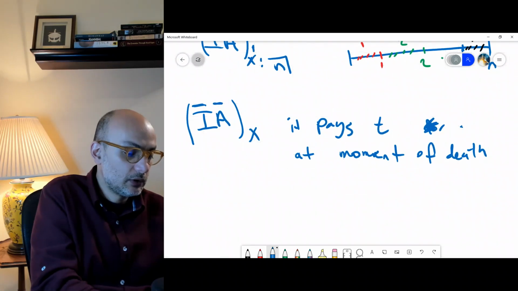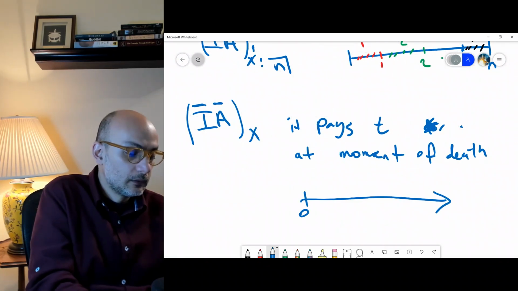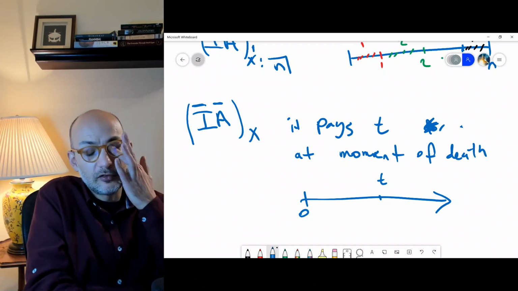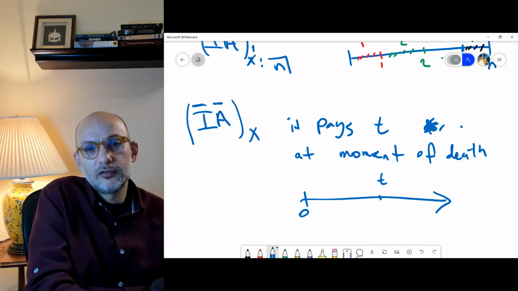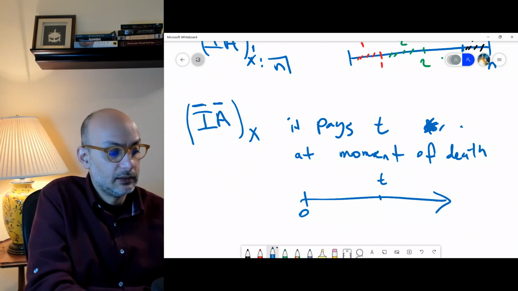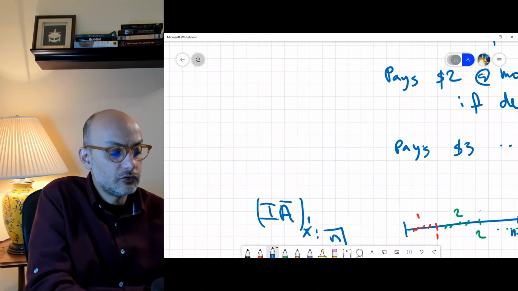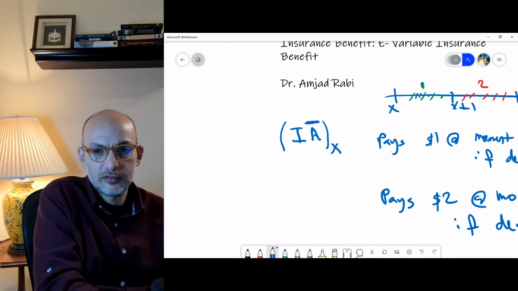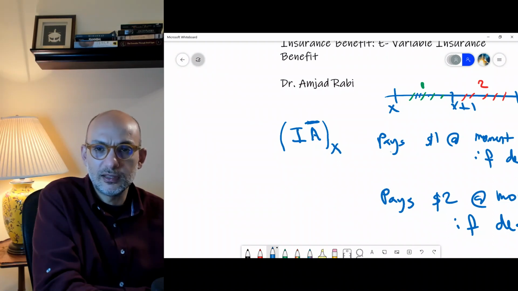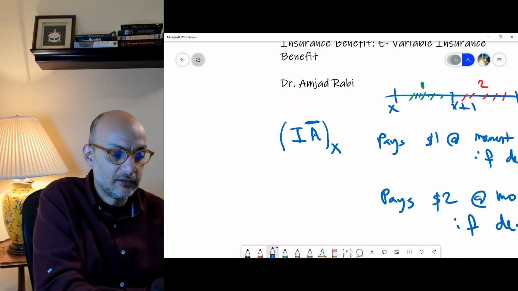So this one will look like this. Let's say death occurs here. What is T? Maybe death occurs in 2 years, 0.7. So the amount will be 2.7. So it's simple, but you need to really be careful about this. Again, the bar over A tells us that the benefit amount is paid at the moment of death. If there is no bar on the I, then the increasing is not a continuous increase, but rather 1, 2, 3, 4, a discrete increase.